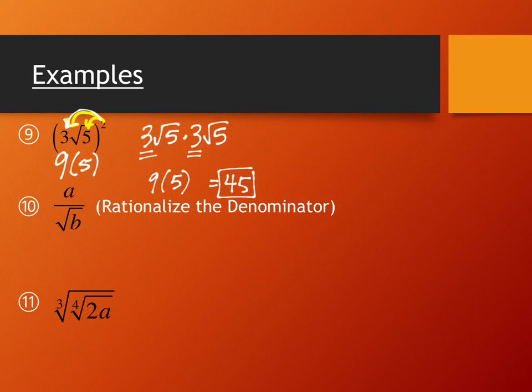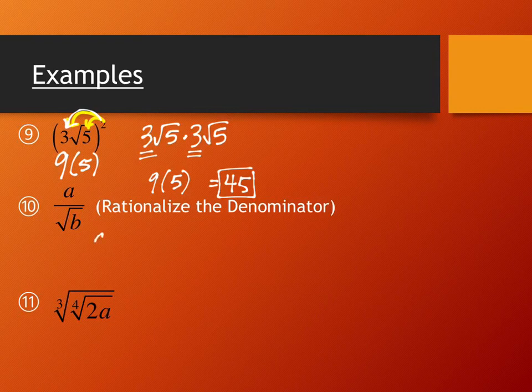All right. Number 10, what I wanted you to recognize is that we don't typically like to leave radicals in the denominator. I'm not really sure why that's a thing, to be perfectly honest with you, but it's a convention of mathematics that has been around for quite some time. And so there's a way of eliminating radicals from the denominator, and I want to show you what that looks like on number 10. We'll be using it later on in some different areas.